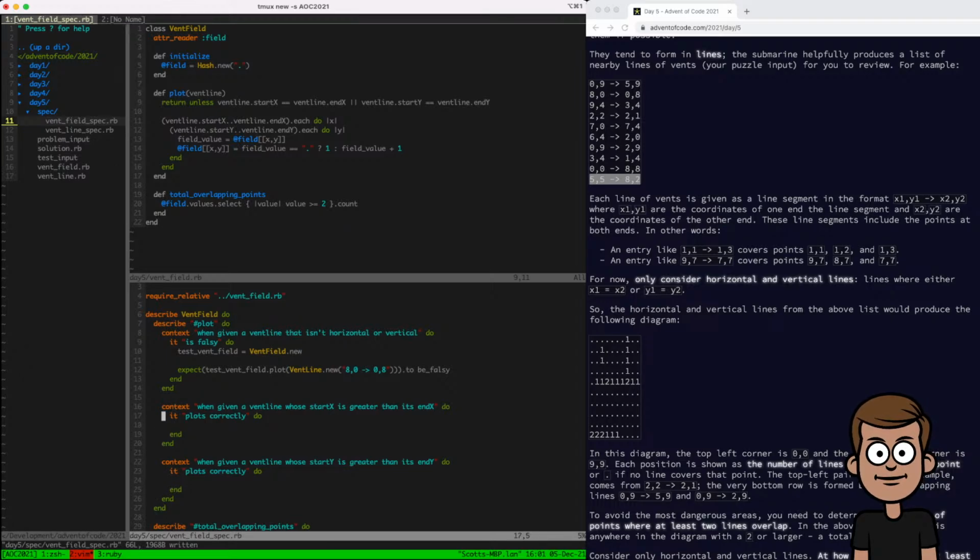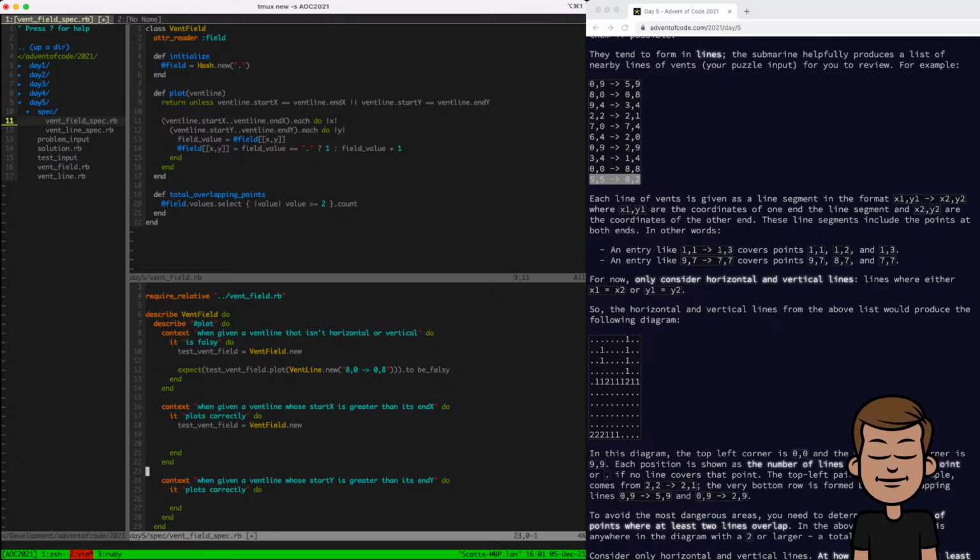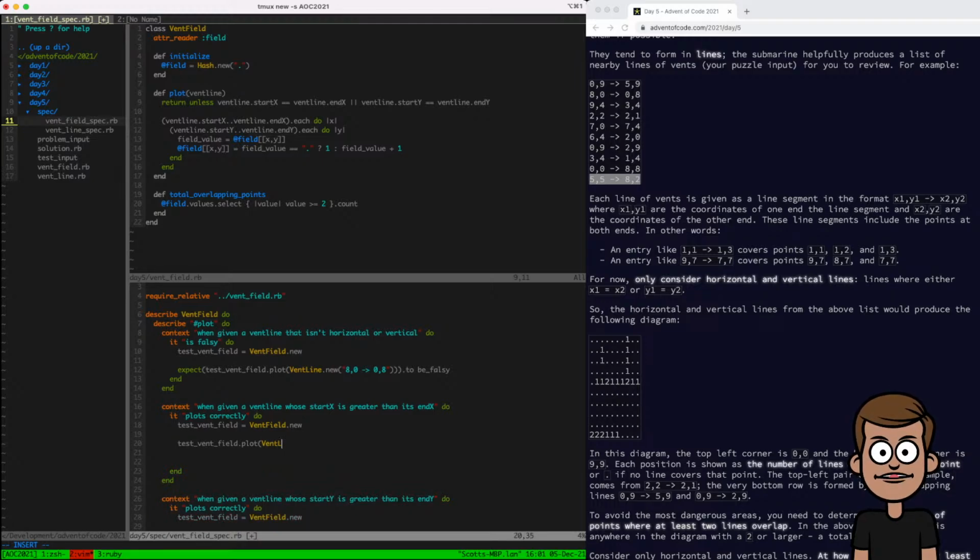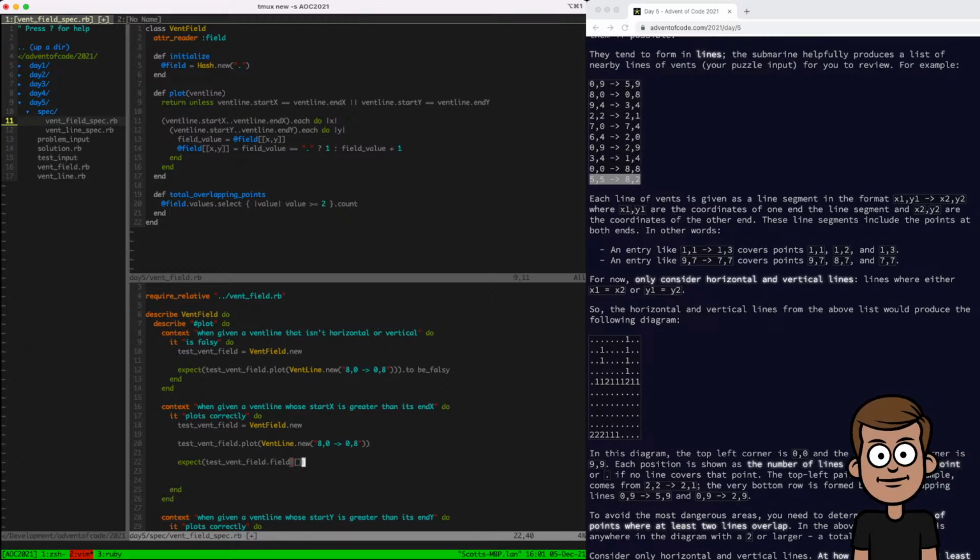Okay, so do same as here, we do test vent field dot plot vent line dot new 8008, and then we expect test vent field dot field sub 80, this could be a good start for this, to equal 1, because we weren't even doing that.